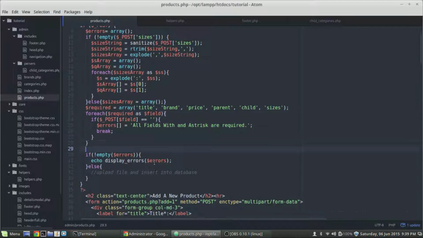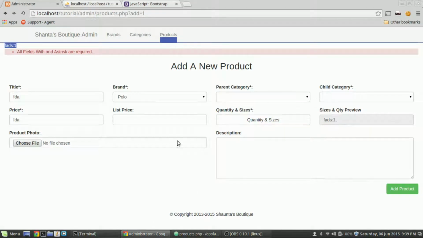Now we're going to add another check here, and we want to start checking our file.